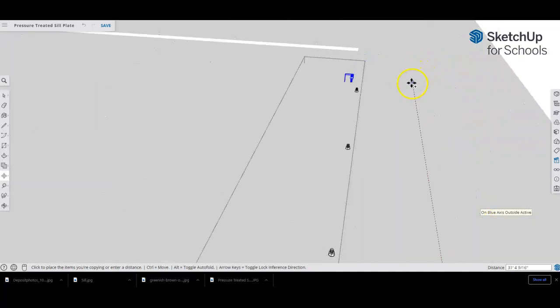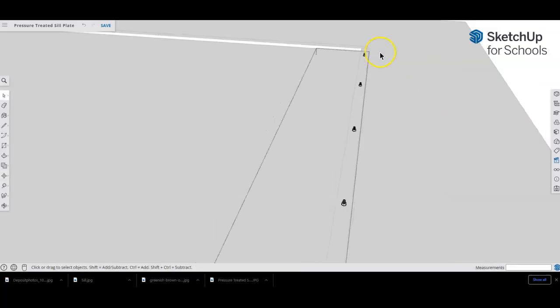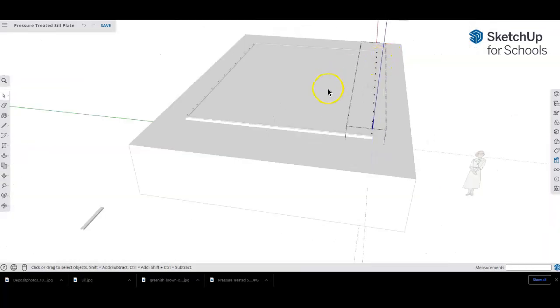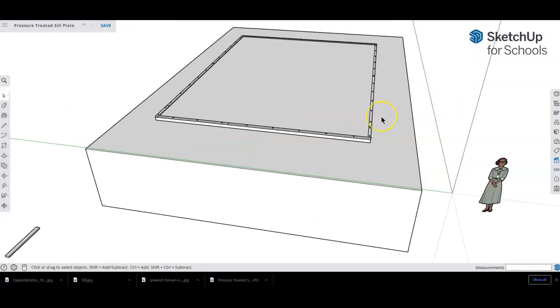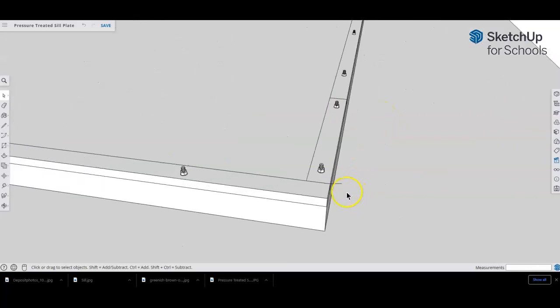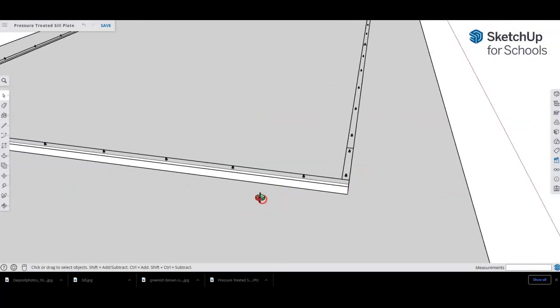And here. So that makes more sense. Anyway, go ahead and delete that, and there you have it.